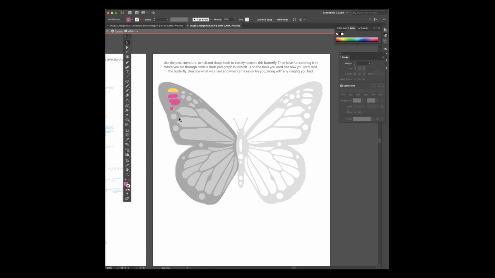There's my pen tool that I drew. You could also use the pencil tool. Fill it in. Try to get as accurate as you can.